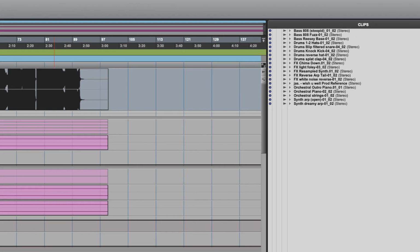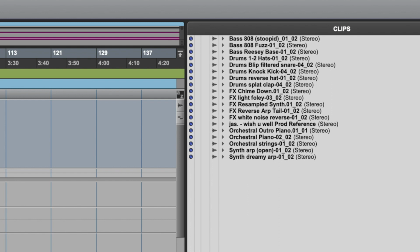And the reason is because most libraries and file directories inside DAWs list everything in alphanumeric order from 0 to Z, which means if the first word is the same in all those instrument groups, they'll all group together in that list. Let's say the drums all start with D, alphanumerical order. That means everything starting with drums is going to be grouped together on that list, which just makes it easier down the track when I have to replace files or navigate new stems or need to find something or double check I've actually got the right things in a session if something goes missing. Simple. That's the first tip.